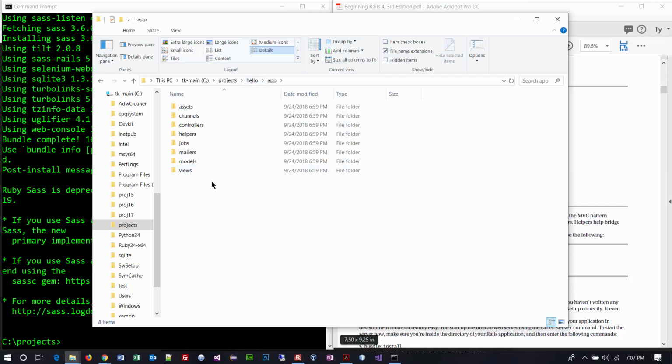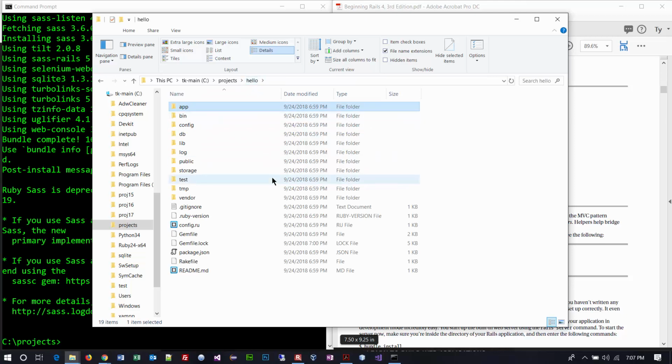Most of the work that we're going to do is going to be inside this folder, and mostly inside the models, views, and controllers folders. That's just the nature of the beast. That's where most of our coding is going to happen. There's going to be some exceptions. For example, we will do some work in the database folder. And guess what goes into the database folder? Database stuff, yep, good. Guess what goes into the config folder?